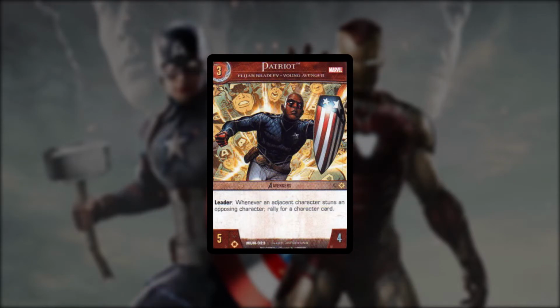Patriot is an Avengers card with range, 5 attack, 4 defense. He has a leader ability: whenever an adjacent character stuns an opposing character, rally for a character card.